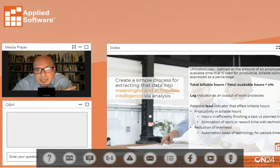There's also this idea of being able to reduce overhead, right? If I am more efficient with my billable time and I have less overhead to do, then potentially, through automation or whatever it is with the technology, that's going to make us more efficient. Now, I think the challenge with overhead is, I've visited a lot of design firms over the last couple of decades, and people often say, okay, yeah, our utilization's 95%. It's 100%. And I think, 100%, how do you get to 100% utilization? There's no overhead. Oh, well, people work overtime. Okay, so that's a big challenge, right?